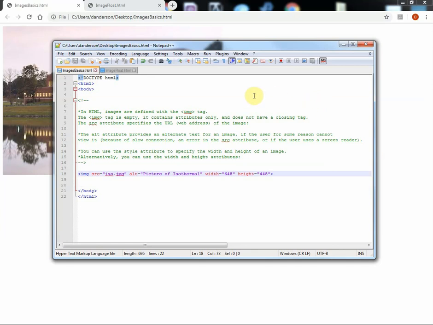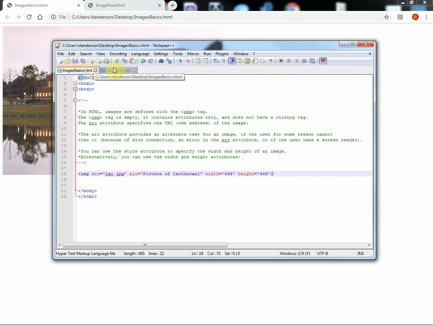So I've got a couple of things here up on the screen. Notice I've got my Notepad++. I like Notepad++. If you are not using it, you can use Notepad. You can use a variety of things. It's fine. Notepad++ is great. When I want to save my files, it gives me the options to choose the file extension and so forth.